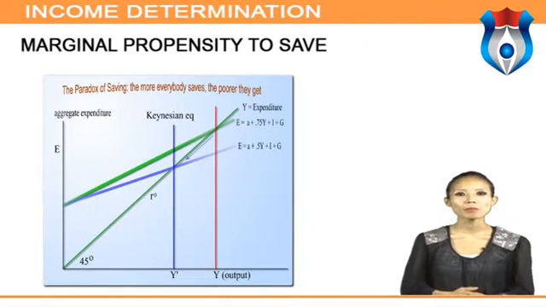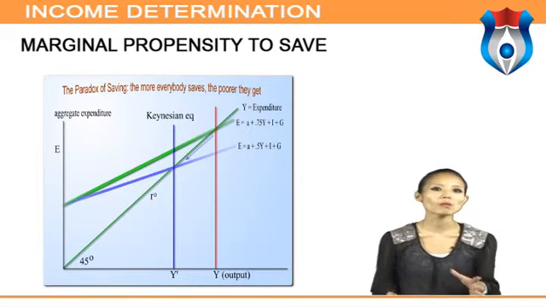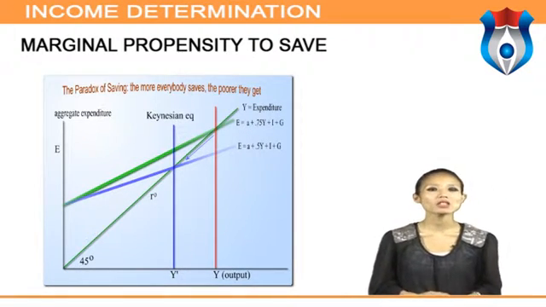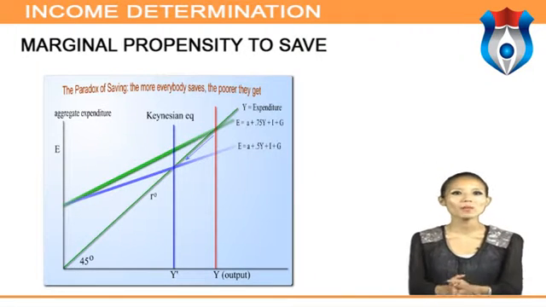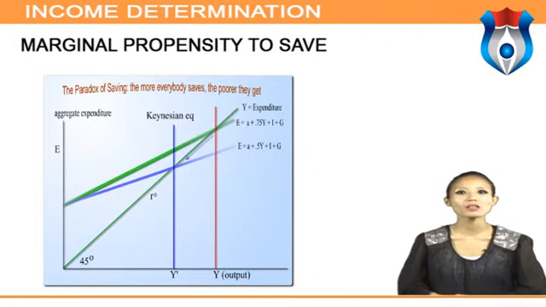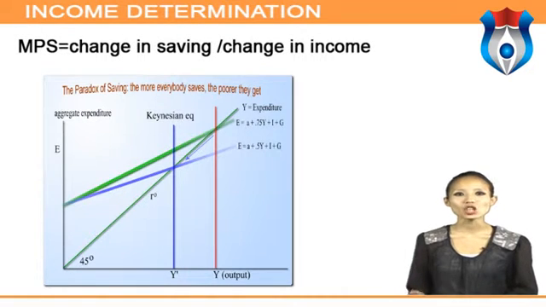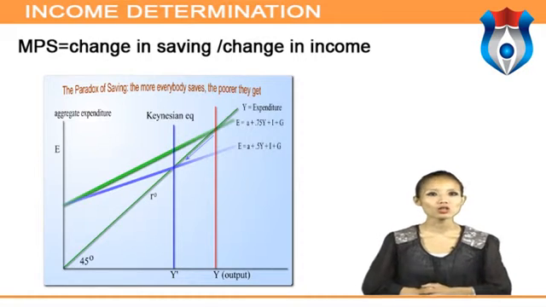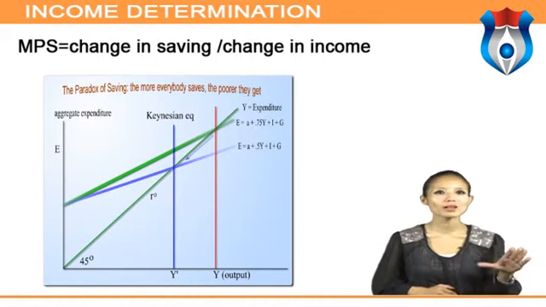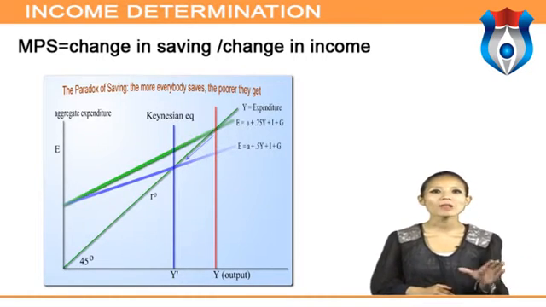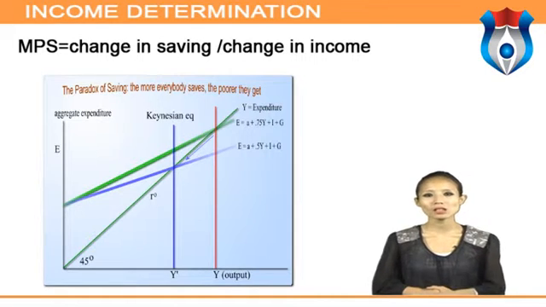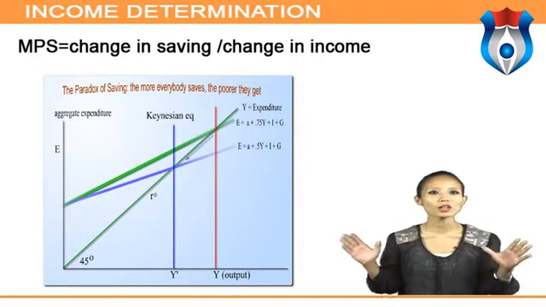If, for example, the MPS is 0.25, then 25% of extra income goes to saving. This activity is critical to the macroeconomy and the study of Keynesian economics. First, the MPS captures induced saving, which one expects from the fundamental psychological law of consumer spending proposed by John Maynard Keynes as a key difference between the Keynesian theory and classical economics.